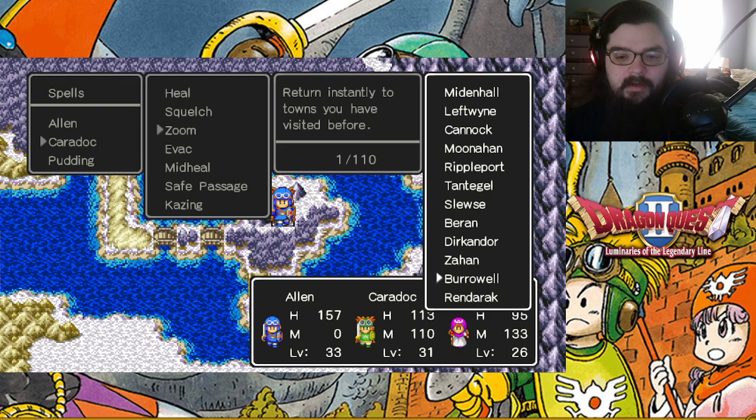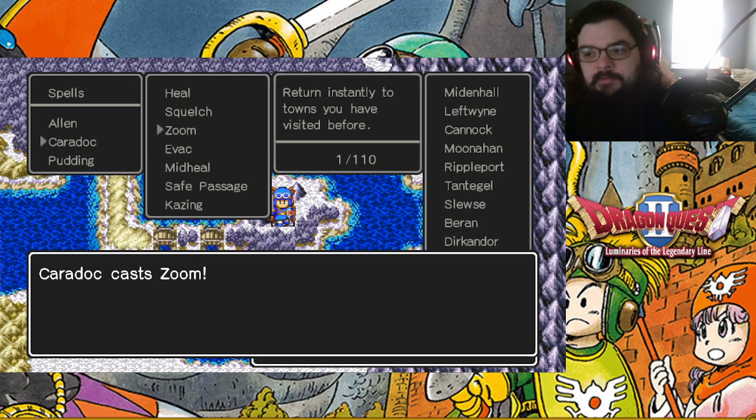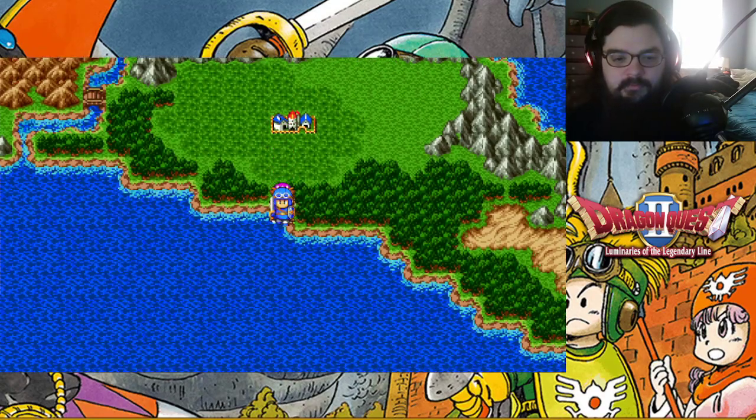So let's, real quick, zoom out of here. We see Renderak there, and I guess Burrowell's pretty close to it, and grab ourselves a Yggdrasil leaf.